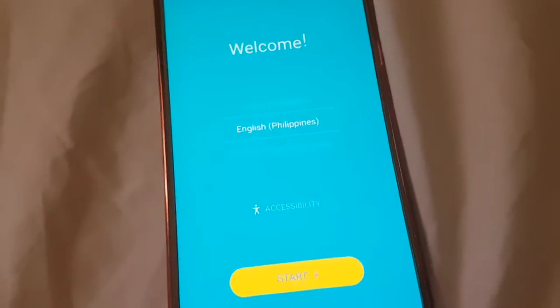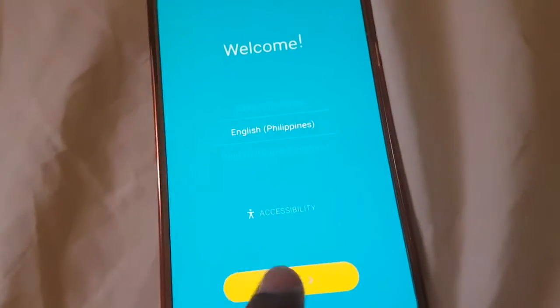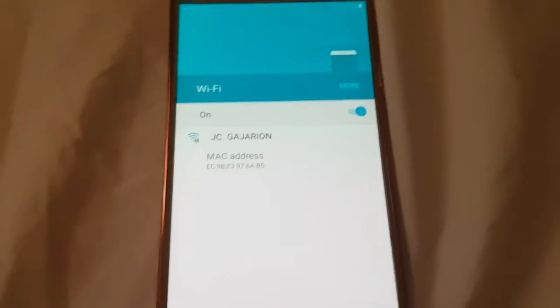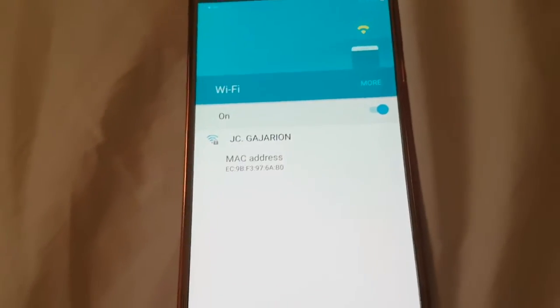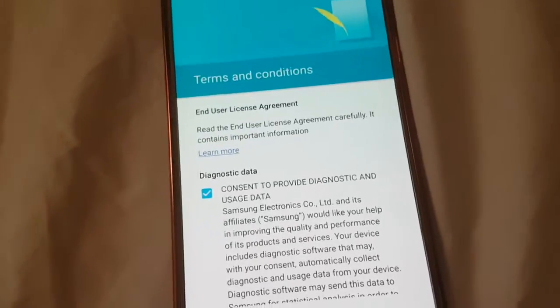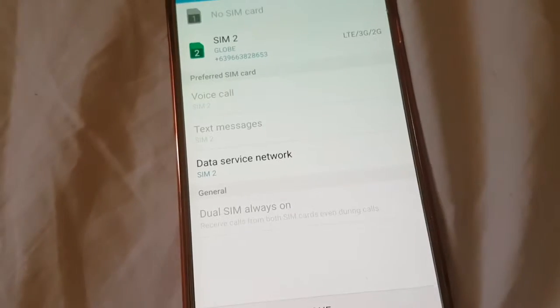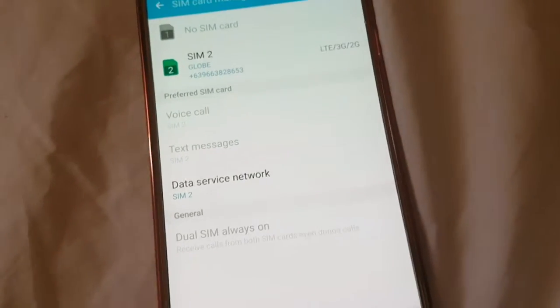So just select which country you're in and let's get started. Next. And next. Agree. And done.